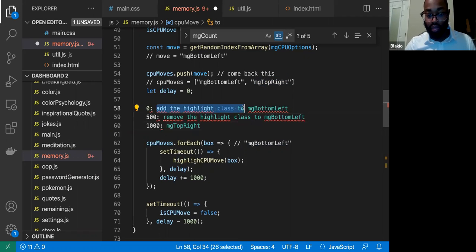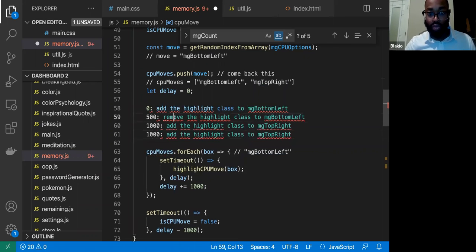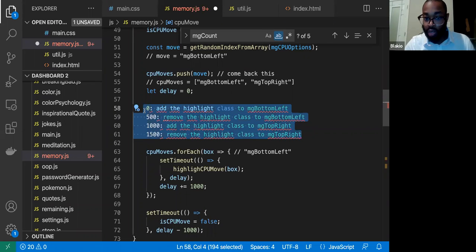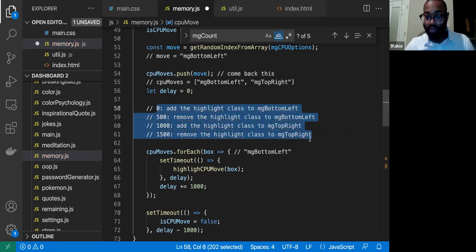So now it's going to add the highlight class to this, and then remove the highlight class from it half a second after 1 second, which is 1.5 seconds. So essentially we're highlighting something and removing the highlight, making sure there's half a second in between each highlight. And that is what keeps the computer highlighting more and more stuff.